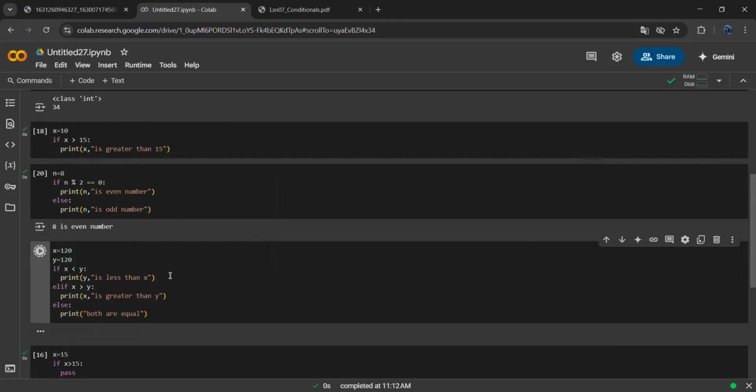See now. The program is running. Please wait for that. So see here, both are equal. Here both the if and elif conditions failed, so it comes to the else and claims both are equal. So the condition failed in both cases. That's why it comes into the else block and printed both are equal.